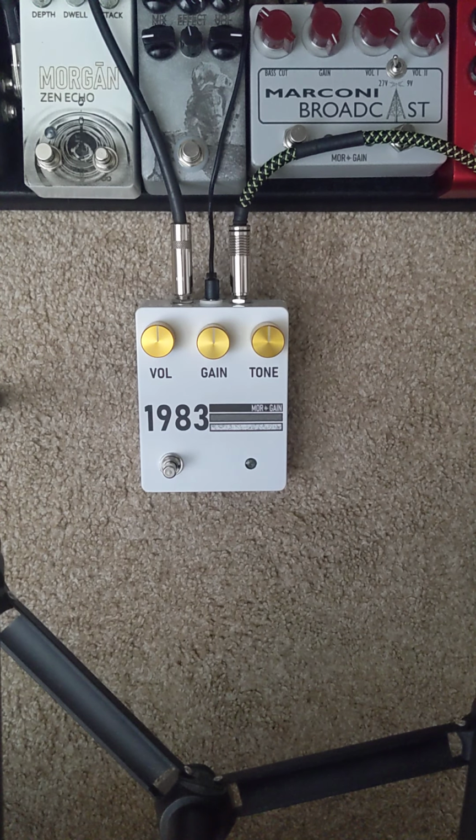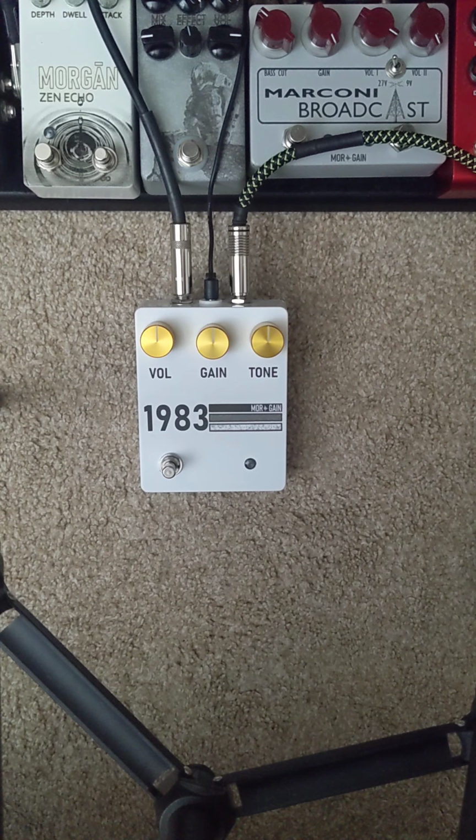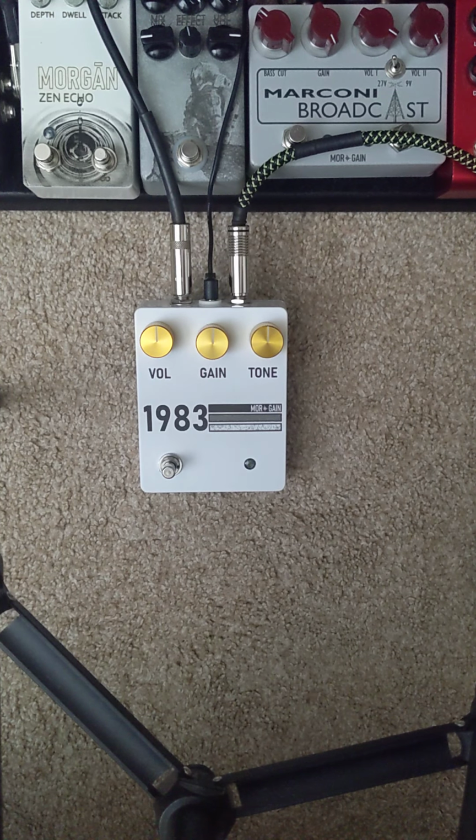If you're familiar with the 1981 Inventions DRV pedal, it is a dressed up Rat. It really is. Let's call it what it is, because everybody beats around the bush and says it's got differences and blah, blah, blah. It's a dressed up Rat, and that's okay. It's done really well. Lots of pedals out there are dressed up versions of a different pedal. If you invented the better mousetrap, pun intended, then so be it. You got a dressed up Rat, own it. That's what it is.